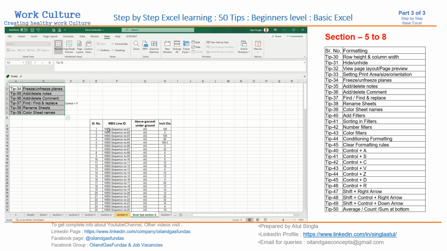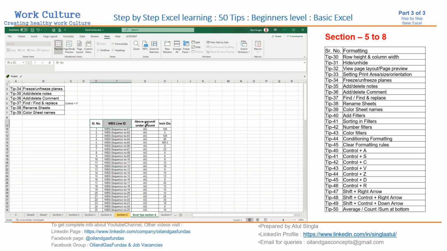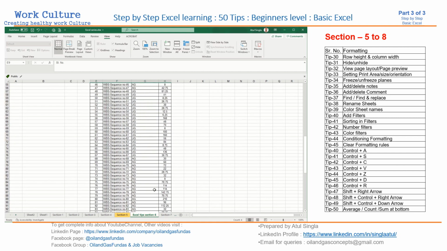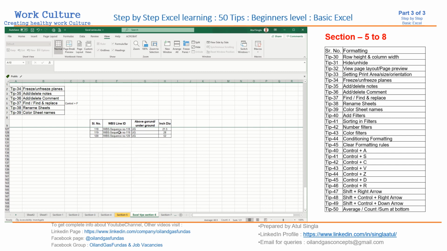For example, we have a longer table now, and if you scroll down, this heading is gone, but we want to see this heading when we scroll down, so we want to freeze it. How to do that? Whatever you want to freeze, suppose you want to freeze the 9th row, then select the 10th, go to freeze panes, freeze. This will be frozen, and you can see the heading till the last row.